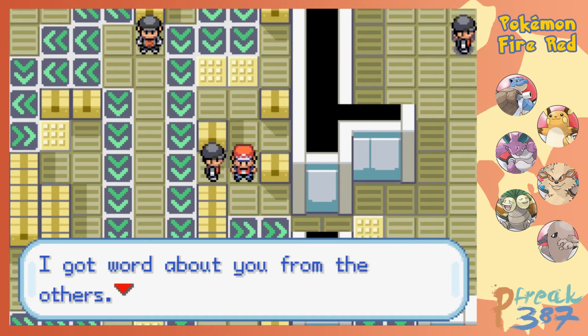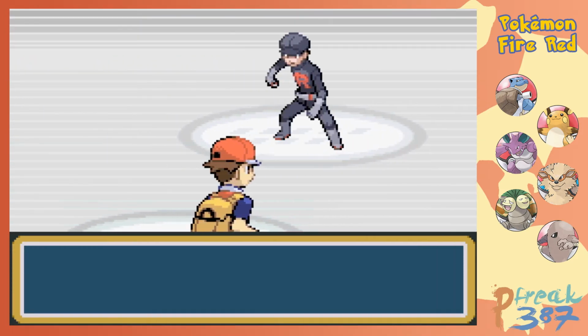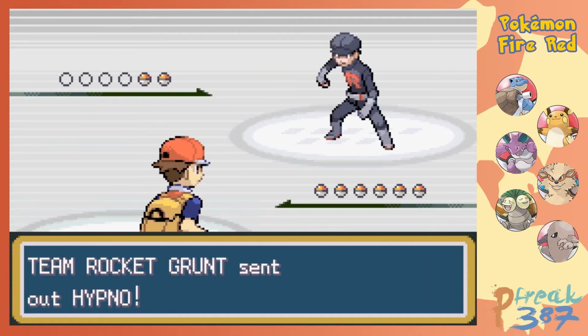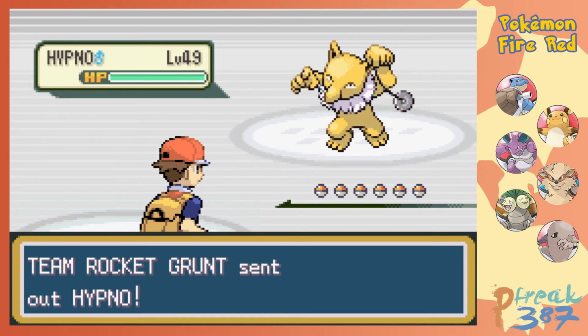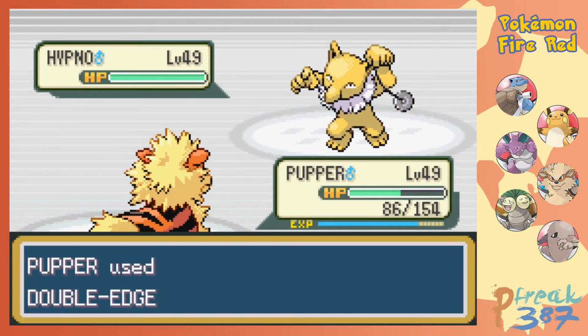I'm gonna be forced to fight you. So Bun Bun, poor Bun Bun, had to wait so long to get all his moves. And they're probably not even gonna be that useful, since we have so little of the game left. Start off with a Hypno. Alright. I think it probably would be better if I used Double Edge.